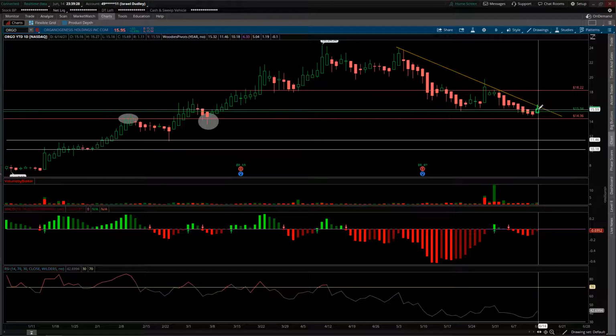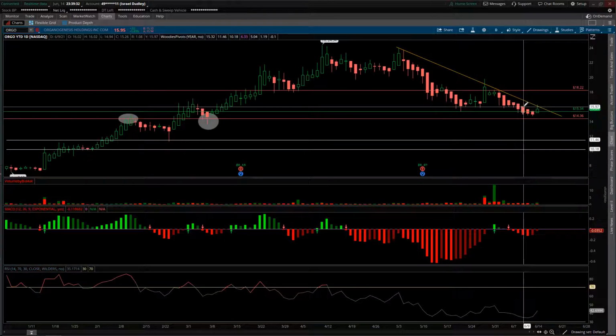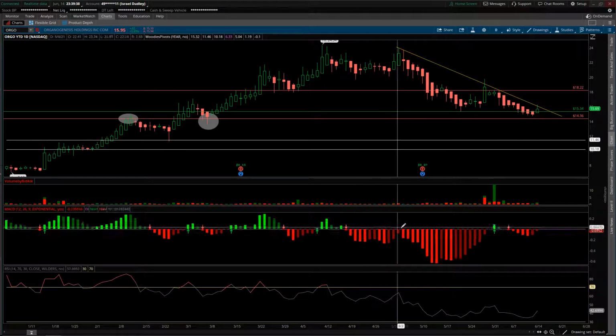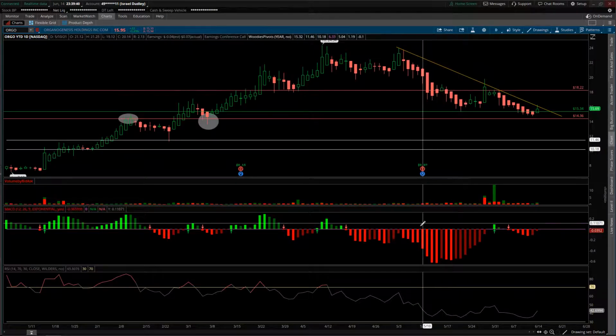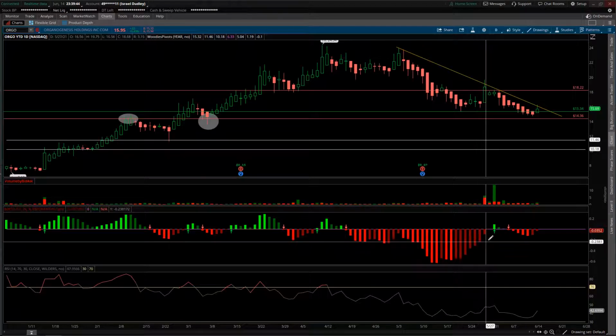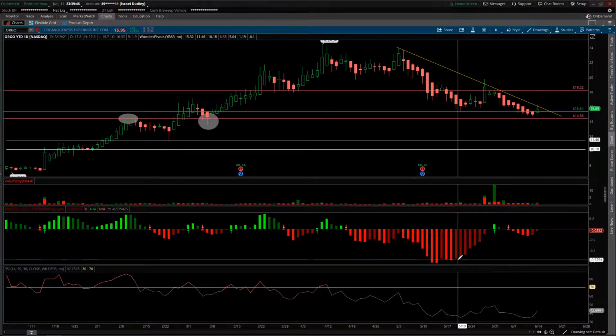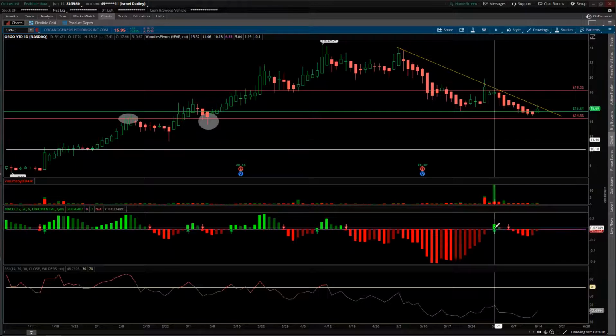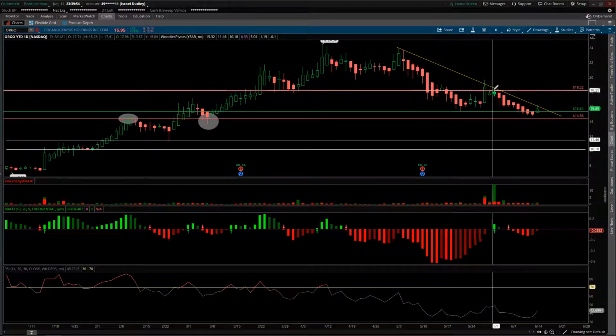And so now what we'd like to see is that follow through, as I mentioned. So price is showing confirmation. And then the MACD is also showing confirmation, where we see this massive sell-off here in this area, right? Massive sell-off and momentum for the stock. And then we start to see that momentum settle out and go back up and start to create some demand, right? Creates a little bit of demand right here, but unfortunately that demand runs into this resistance area, this wall.